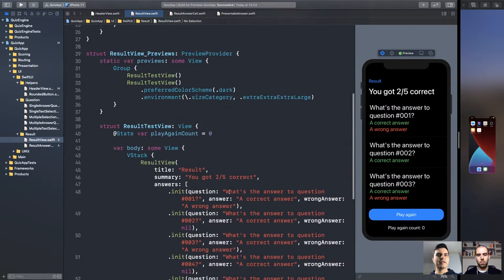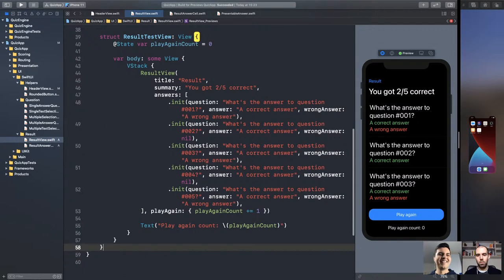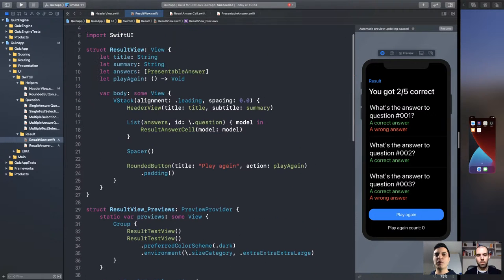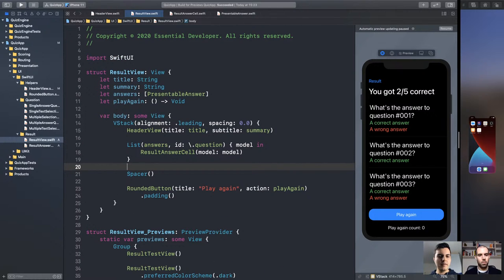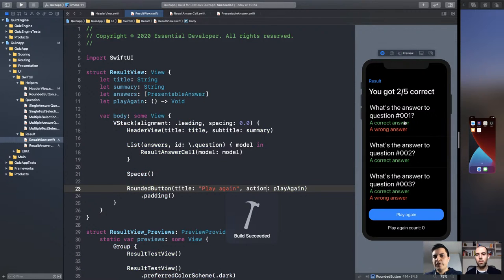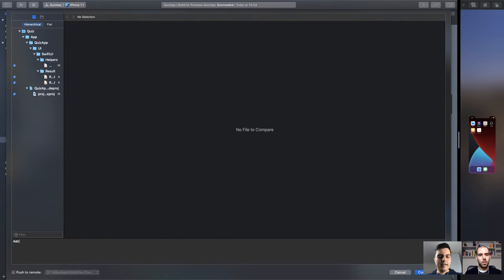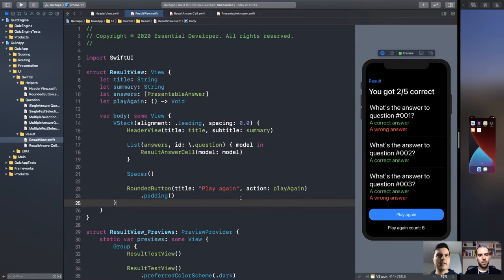But the more previews you create, the slower things get. It's quite heavy still to compile those previews. All right, everything looks good. And again, you can test and interact with your views with the test previews. And we showed how you can automate those checks as well with snapshot tests in the live number 2. So let's commit. Add result view. And that's it. We are done with the view.